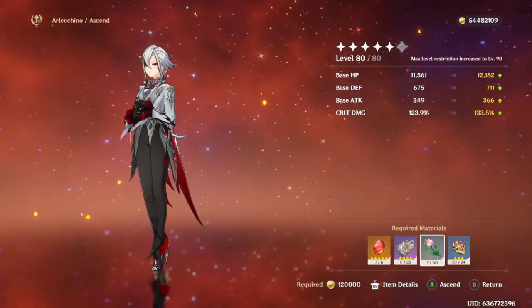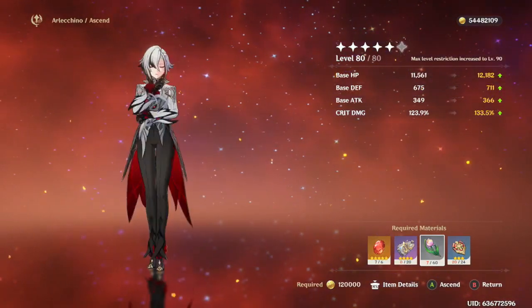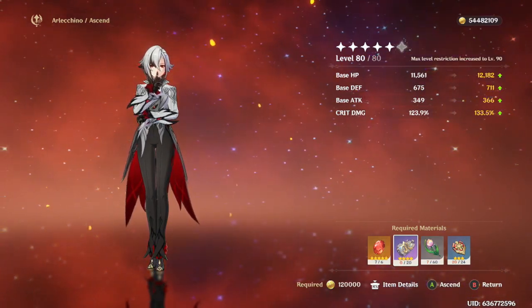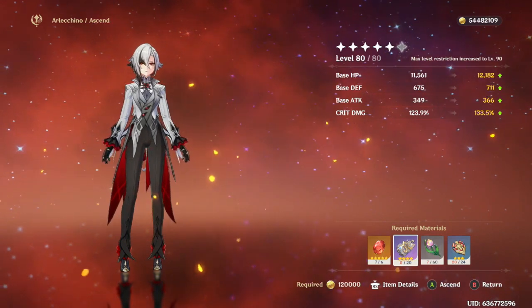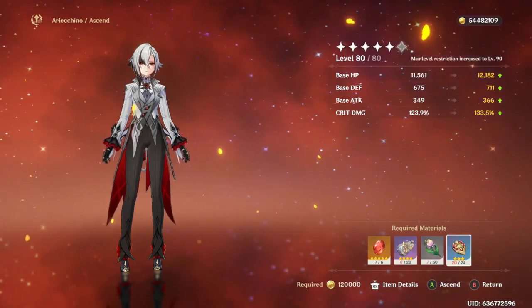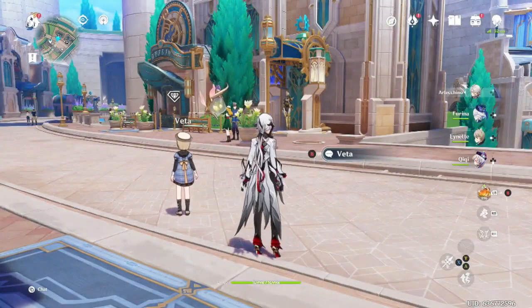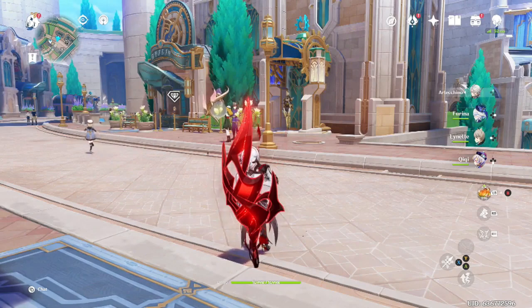I need 53 more rainbow roses. And I need to do this Legatus Golem like at least 7 times. At least. I need a couple of these too? What the fuck? I didn't use any of these. I thought I had... I'll do that off stream though. I'll probably have Arlecchino to level 90 by the next time I stream. I'm hoping.